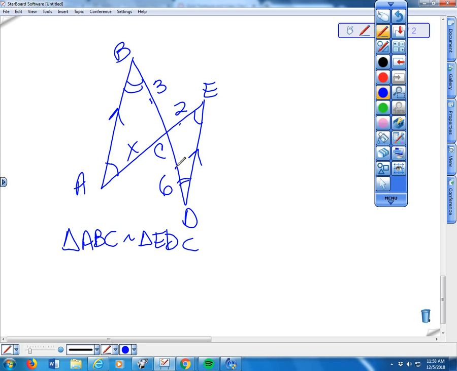I would write this as 3 is to 6 as 2 is to what? Nope. What is to 2? Okay, the small one's on top here, so the small one has to be on top there. Or this triangle, I should say, is on top here. And this triangle is on bottom, so I'm making sure that my proportions are the same. And this is to this length as this is to this length because of the way we wrote our triangles. And then you would solve for x. Okay.